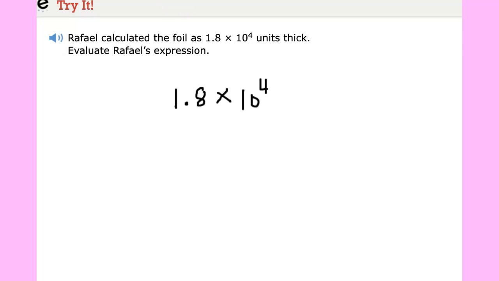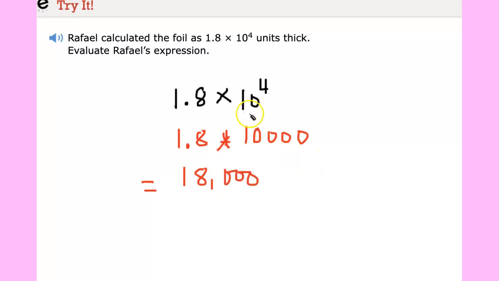All right? Okay, so let's do this. So that's 1.8, right? And when you evaluate 10 to the power of 4, so we're going to have 4 zeros, correct? 1, 2, 3, 4. That's a shortcut when you get that power. So now with your calculator or hand calculation, that's going to be 18,000. There you go. So 10 to the power of 4 is 10,000, times 1.8 is 18,000.